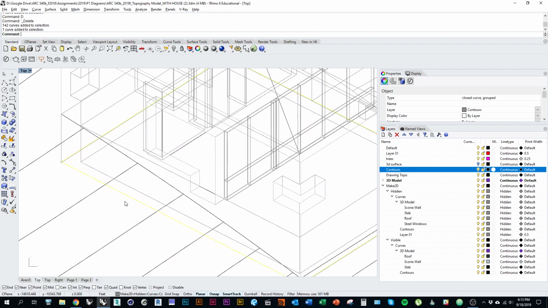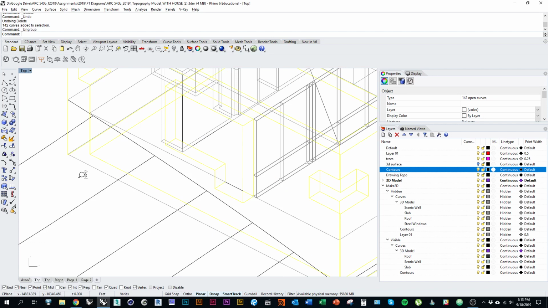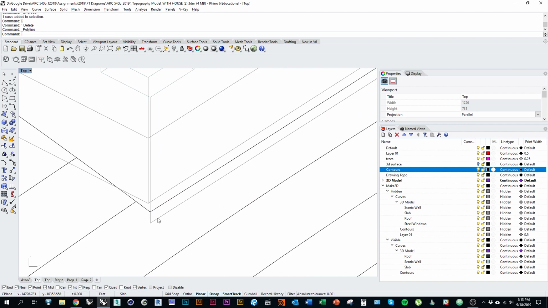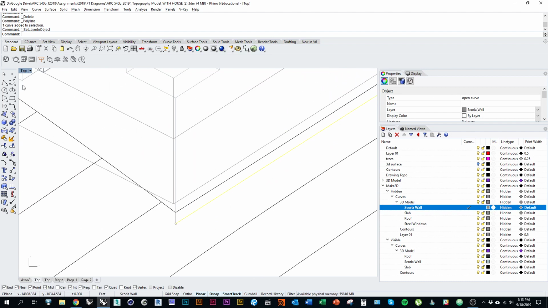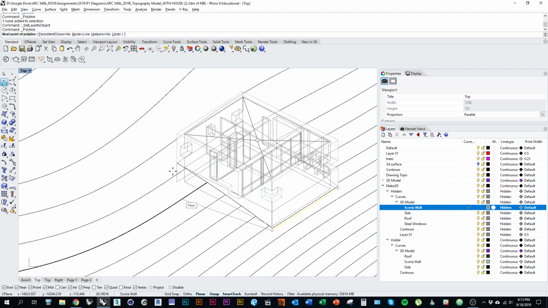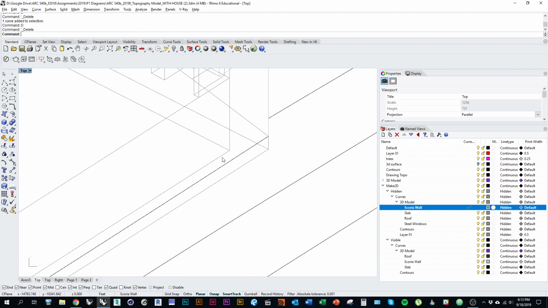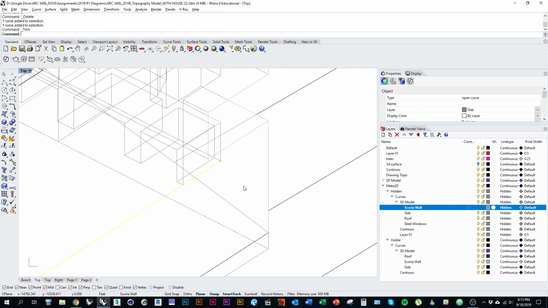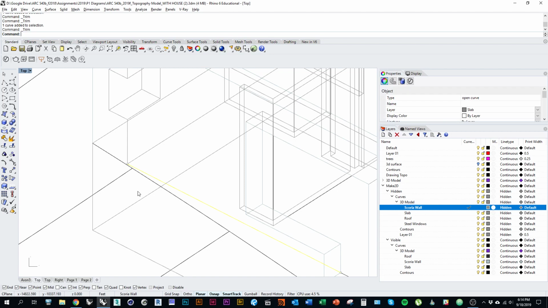What is that line? Not really sure where that line came from. So I could switch my current layer to the layer that this one's on, Scoria wall, switch it to that. And I would actually delete these lines that go past where the slab is, so I can trim stuff as well. So the inside of the wall past where the slab is, I'm deleting that.